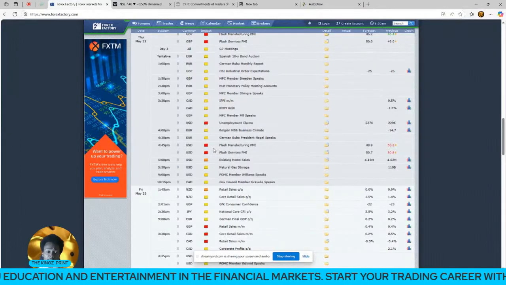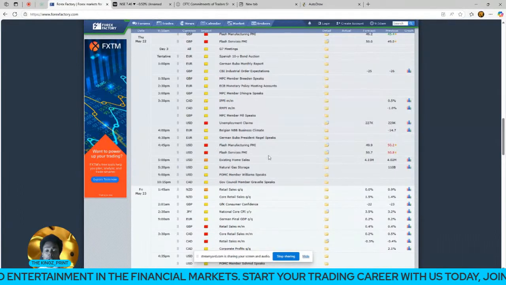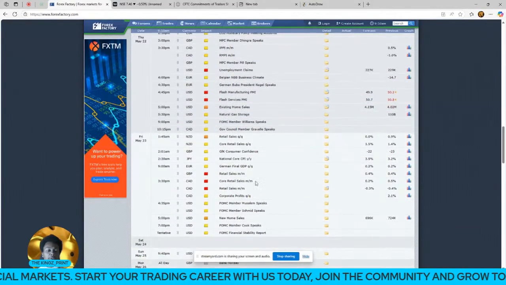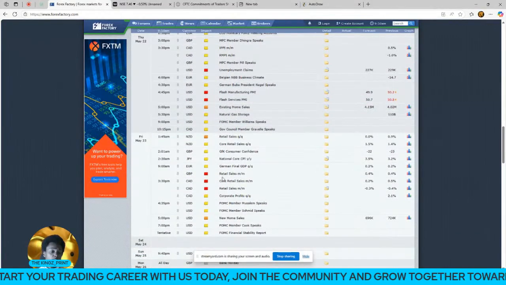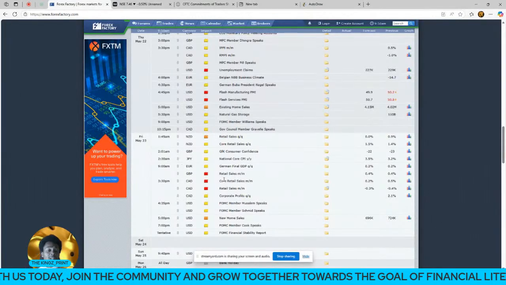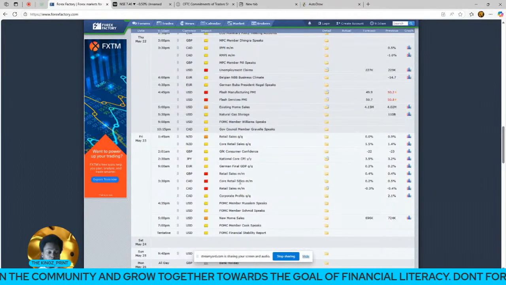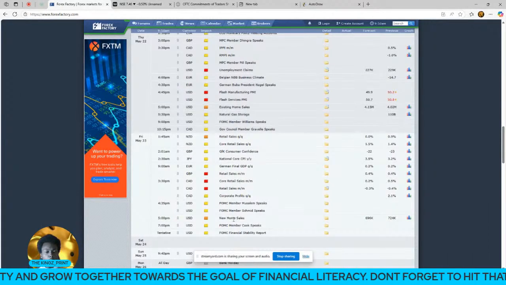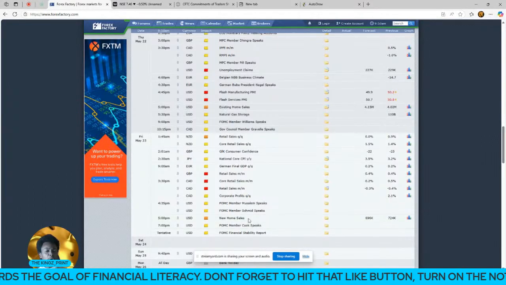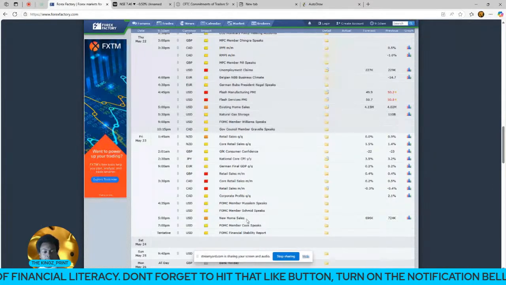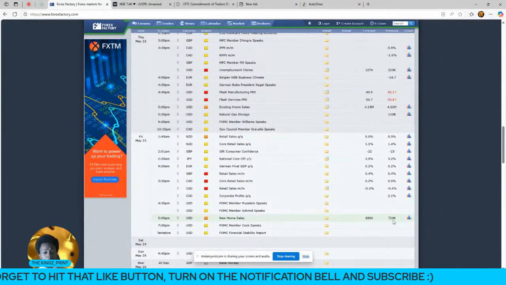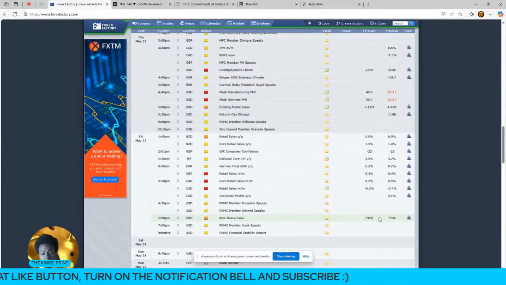We are going to have flash manufacturing PMI for the United States, which is usually a forward looking indicator when you're looking at the financial markets. Then on Friday, we are going to conclude with retail sales for the British pound and retail sales for the Canadian dollar. I want to focus on new home sales. This is something I want to pay very close attention to, especially after last week's numbers did come out really good in terms of new home sales, whereby we are targeting 696,000.